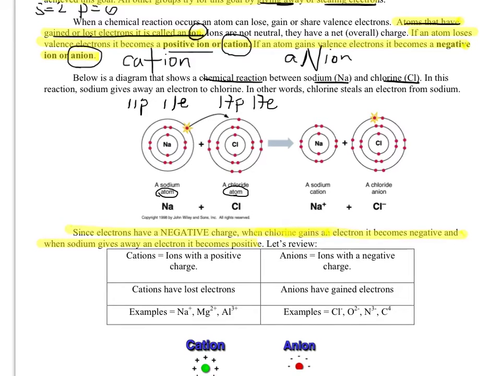Now here's what happens when sodium and chlorine get together. They realize that they can both benefit by interacting with each other. I want you to look at their valence electrons. Do you see how sodium has just 1 electron in its outermost shell? It's not a full shell. It's not happy. And the thing is that sodium could theoretically try to gain 7 more electrons to put in this outermost shell. So like 1, 2, 3, 4, 5, 6, 7. But trying to move 7 electrons around is just energetically really costly, and it's just not very realistic. So that's not actually going to happen.